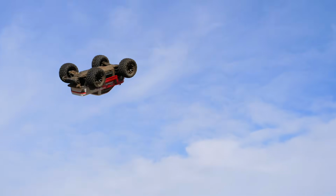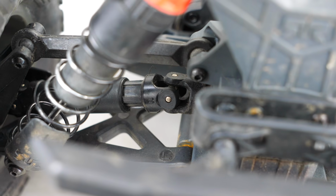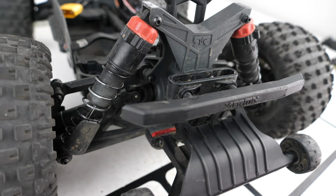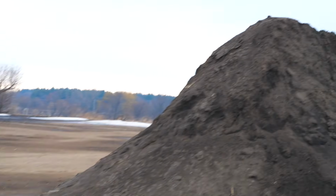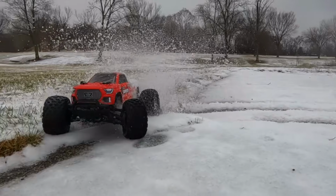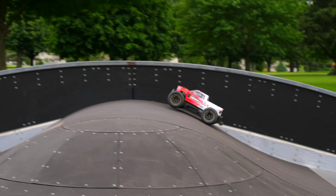This was my first ARRMA 3S vehicle, and before purchasing it, I was a little skeptical of not only the plastic drive shafts, but mainly the plastic ring and pinion gears that are inside this truck. I didn't think the diffs would be able to hold up, but I haven't had an issue with them yet. Now, unless you're really heavy on the throttle, these plastic drivetrain parts seem to hold up well, but regardless, they are most likely not going to last as long as metal parts would in the long term.